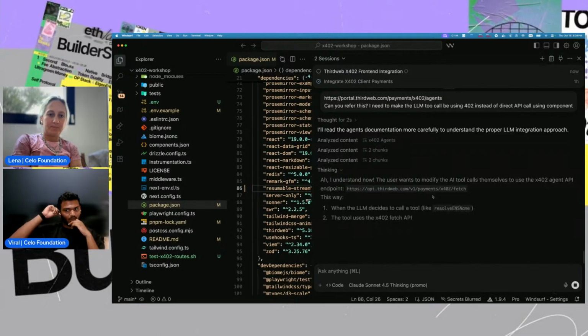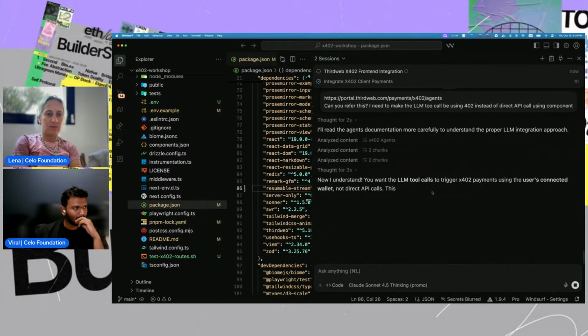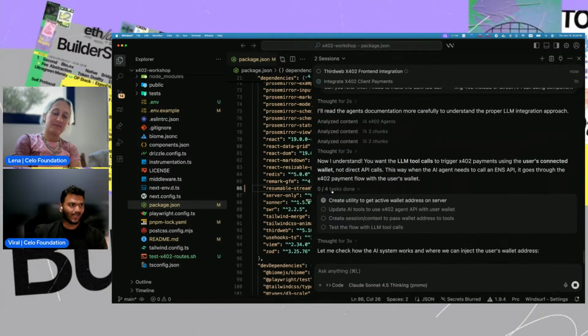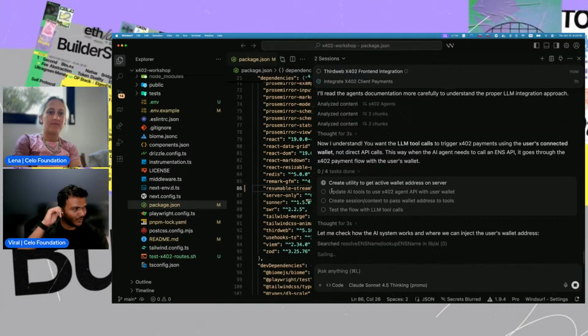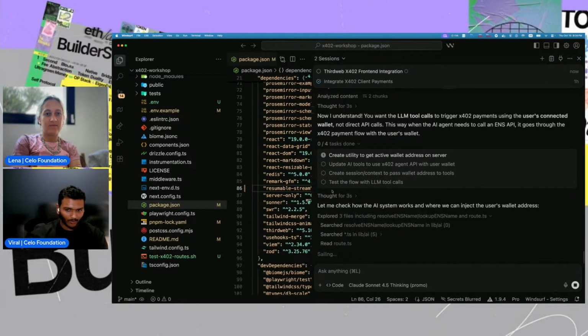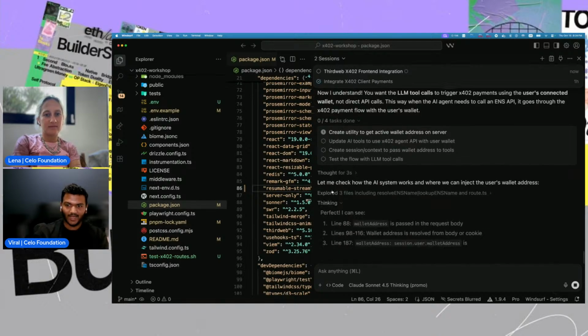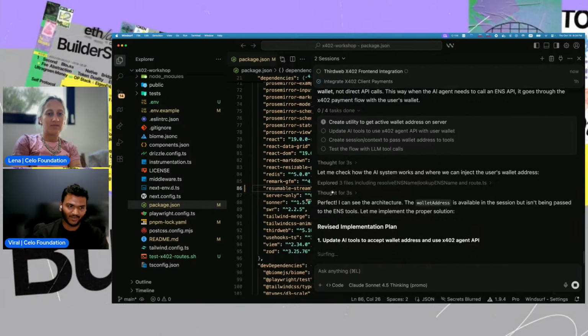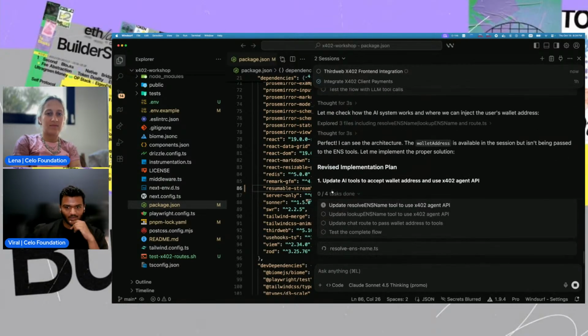Okay. And now we need to make it understand the third part that we're adding. Yes. So this is not easy to do, because this is bleeding edge, recently launched and super new. x402 is not even 1 or 2 months old, and LLMs basically don't understand what x402 is or what the payment option is. That's why it's not super good at adding those things. So yeah, it's creating a revised plan and it's actually updating it.